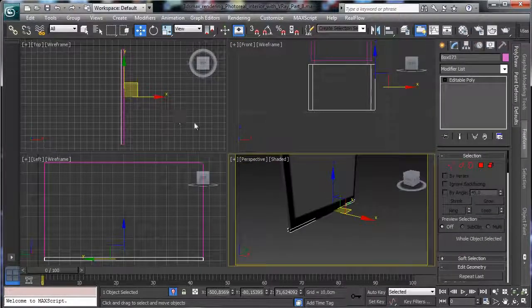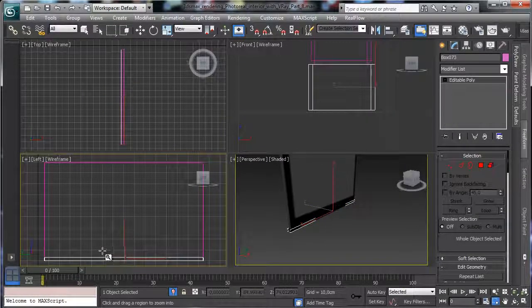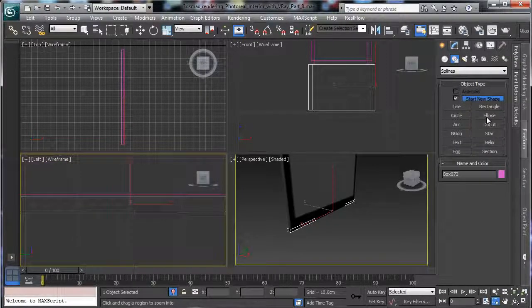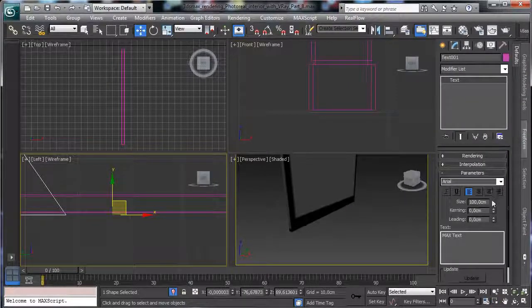Then let's zoom this area, and we can have a little logo, so text. We can make it more little, and let's say something really strange.